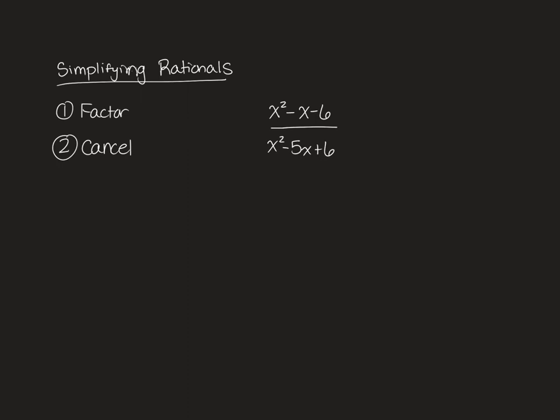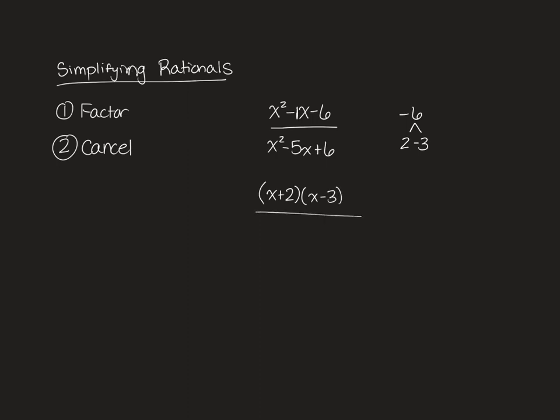So looking at the numerator, we have x squared minus x minus 6. Because it's 3 terms, we factor using normal factoring. So I need to find two numbers that will multiply to -6 but add to -1. What could be my two numbers? Well, 2 and 3 seem like a good option, and the 3 needs to be negative because it has to add to -1. So this will factor to (x + 2)(x - 3).